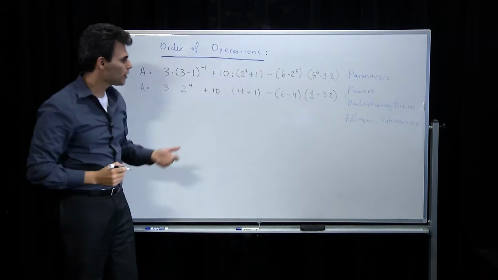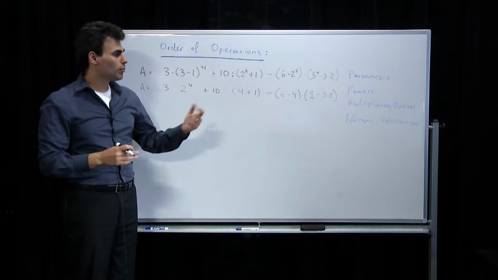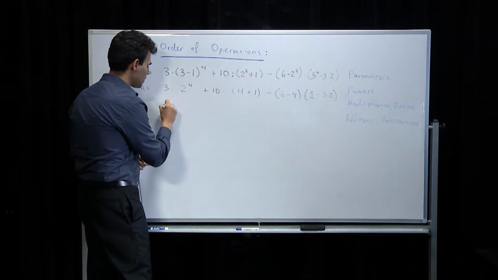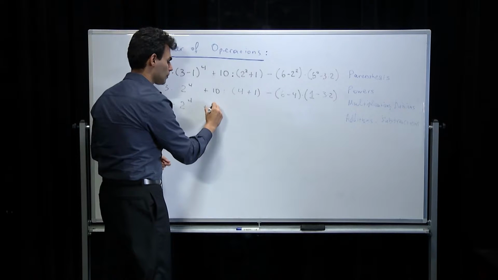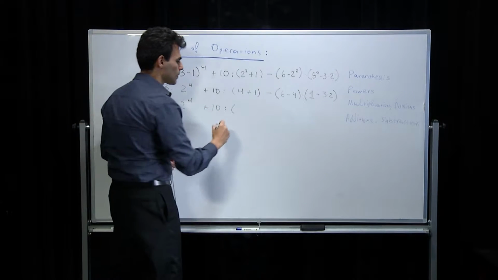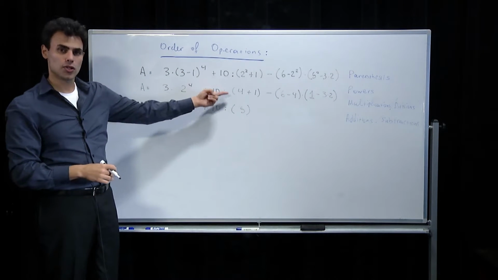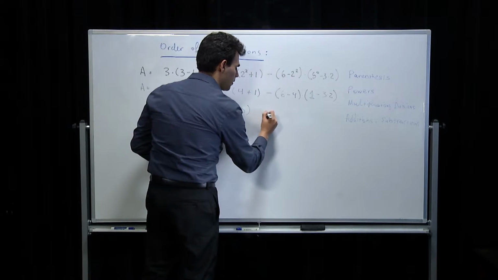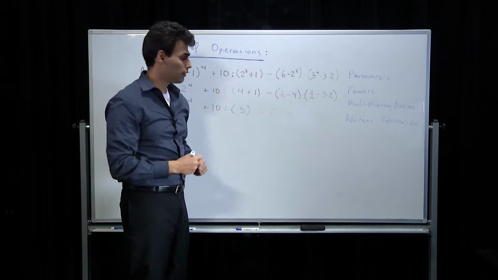All right, so in the second step, I will revisit it and look inside the parentheses and try to do multiplications, summations, and all that. And again, you're doing it from left to right. All right, so 4 plus 1 gives me 5. I don't really need this parentheses, but I'll keep it here for just a second to show you exactly how this 5 came about. And now I see two different parentheses. Let's worry first about the 6 minus 4. So the 6 minus 4 obviously gives you a 2 here.